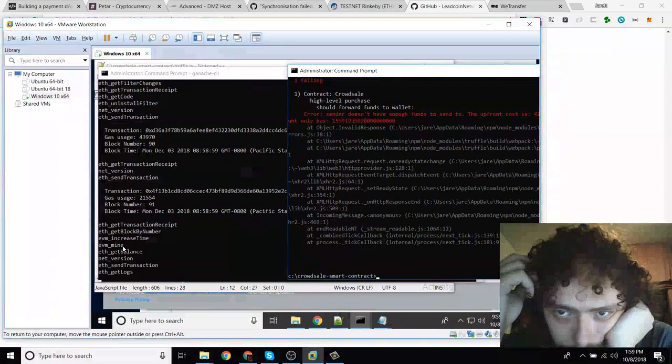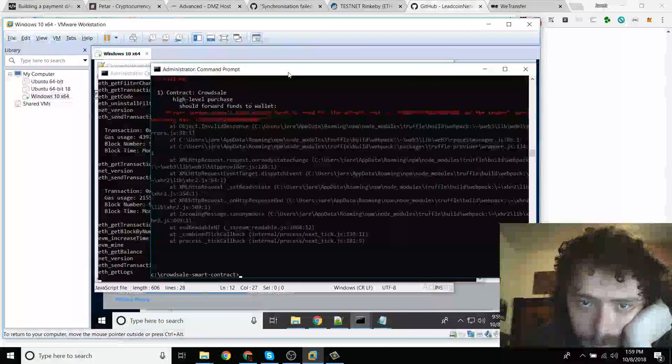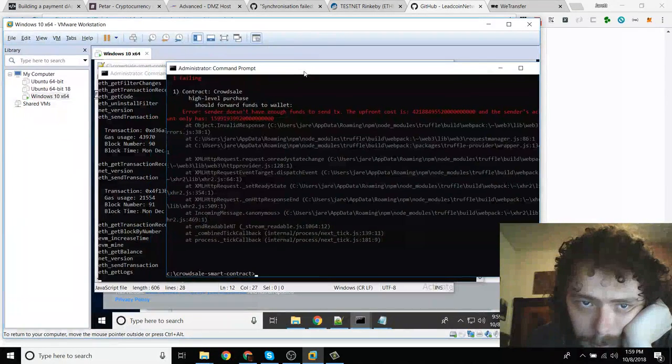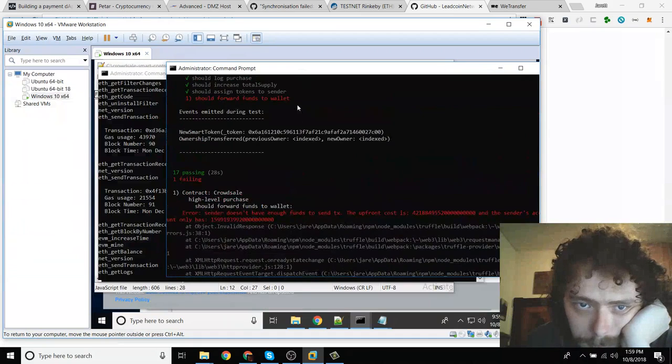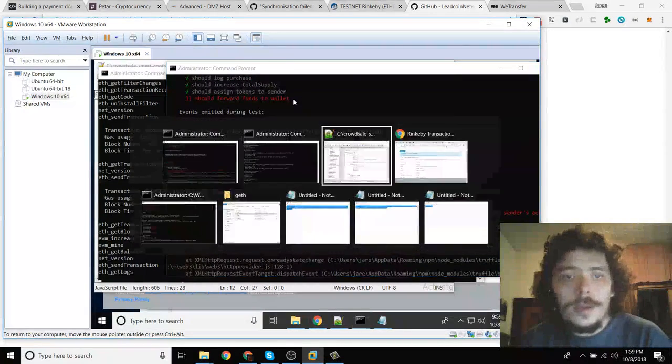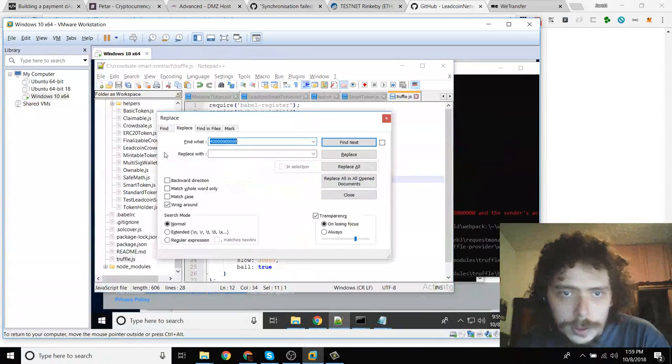Oh, sender doesn't have enough funds to send TX. Should forward funds to wallet. Let's actually just Ctrl+H that.